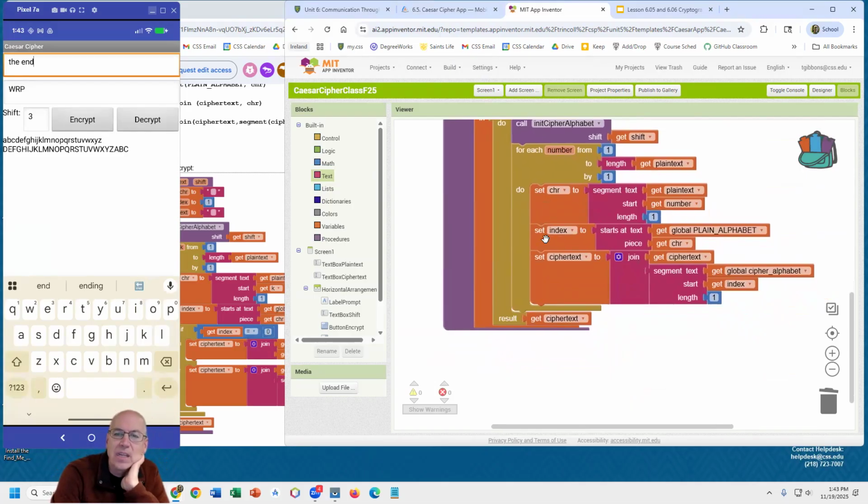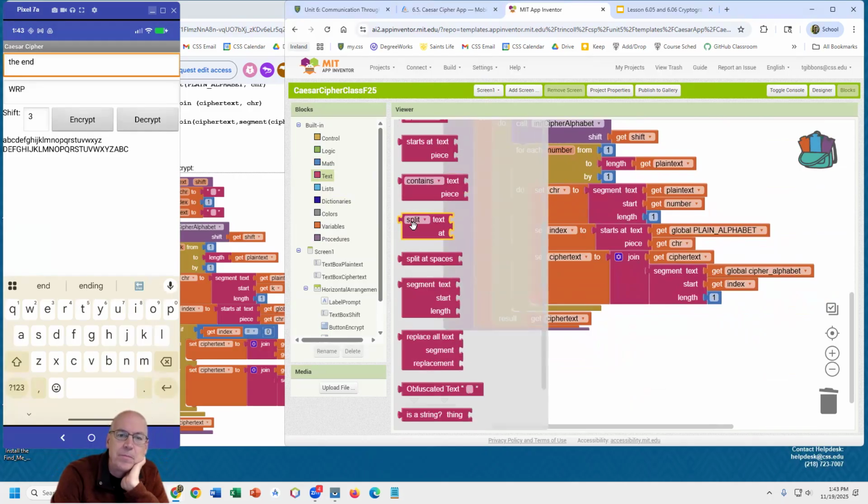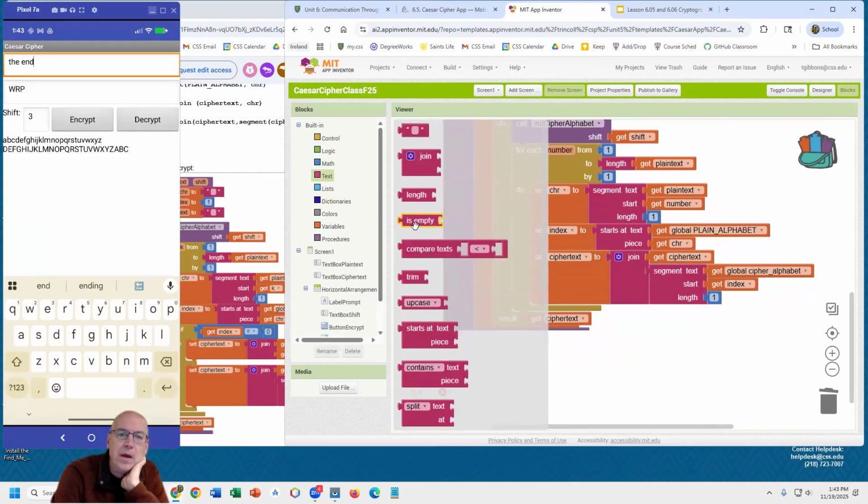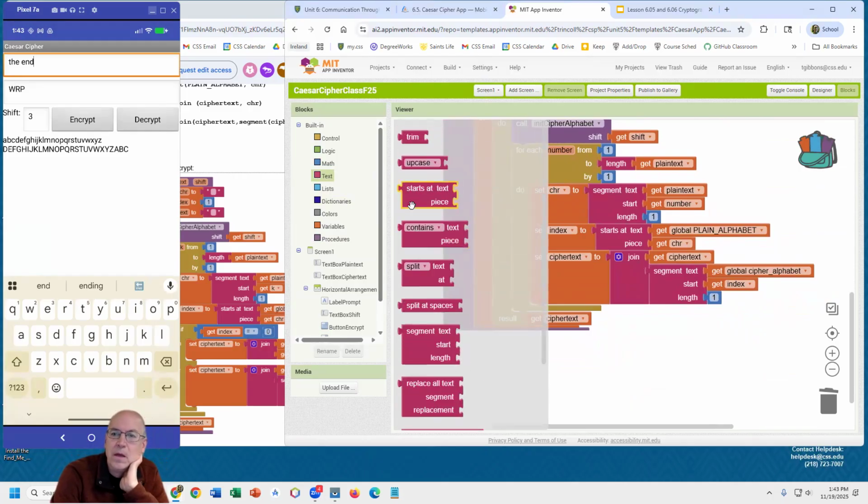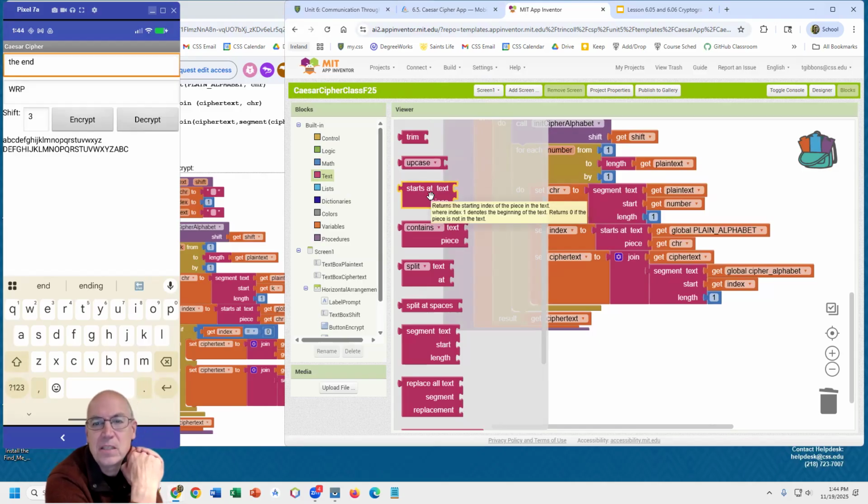So I can look at this. I'm going to go to my block and see if it tells me. Returns the starting index of a piece in the text, where index 1 denotes the beginning of the text, returns 0 if the piece is not found in the text.